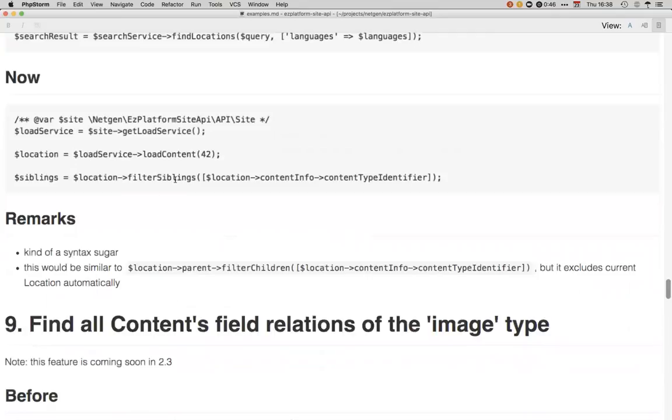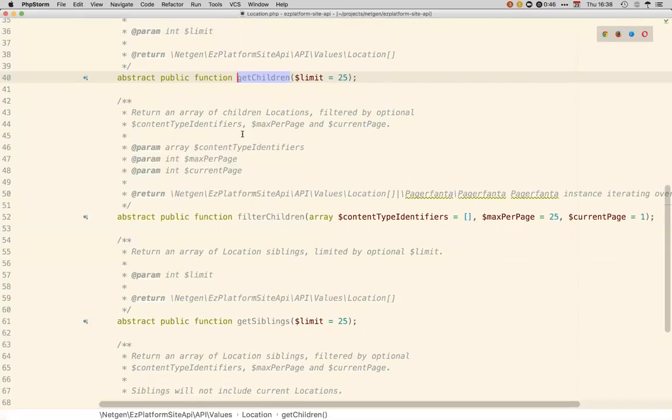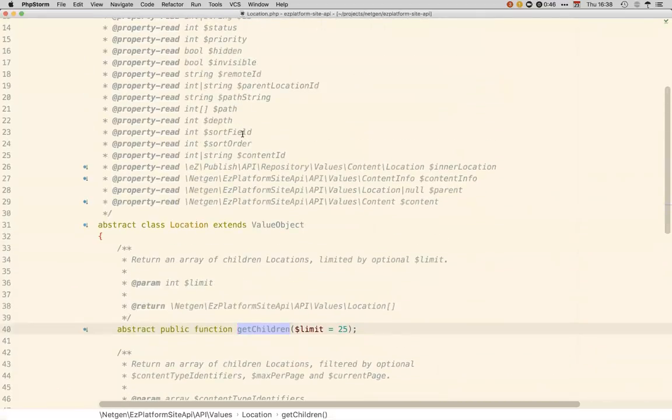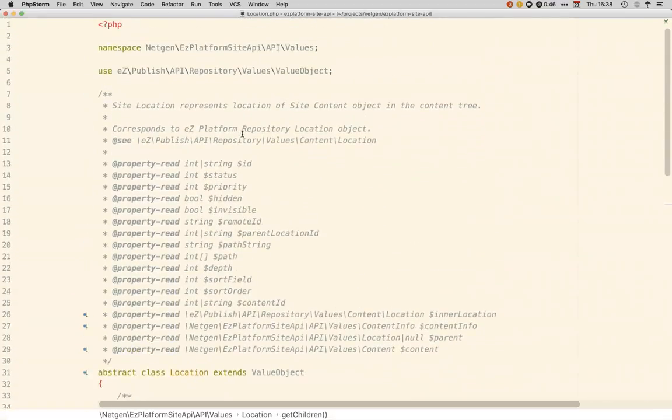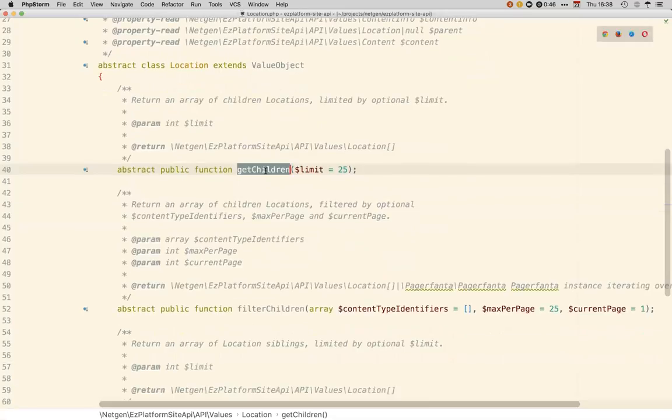By the way, I will show you the example. These methods always appear in pairs. So this is the location object in the API namespace of the site API. And you always have get children and filter children, which are really similar.